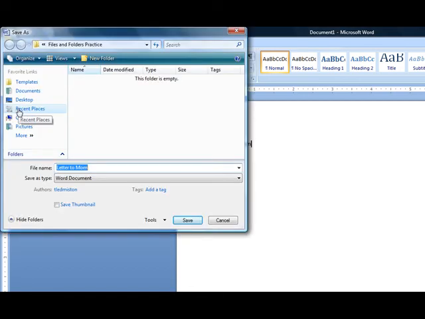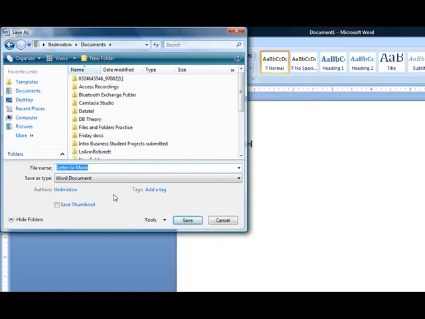Now here comes the important part. Okay, this is important to students and to instructors. You need to be able to navigate to where you want to save your files, okay? Because if you don't know where your files are saved, then you will not know where to go and get them in order to submit them to your instructor, okay? So this is especially important in an online class. You need to know where you save your files, okay? That's where folders come into play. Okay, and we're going to get into that later.